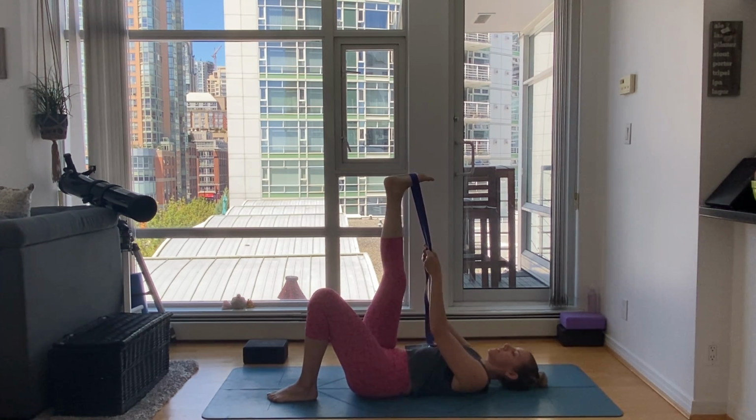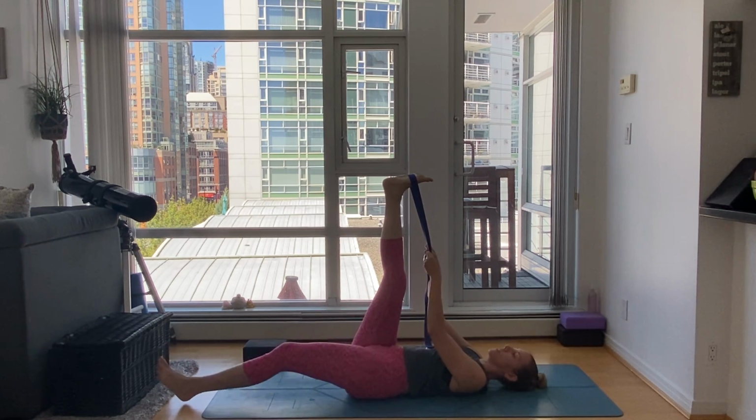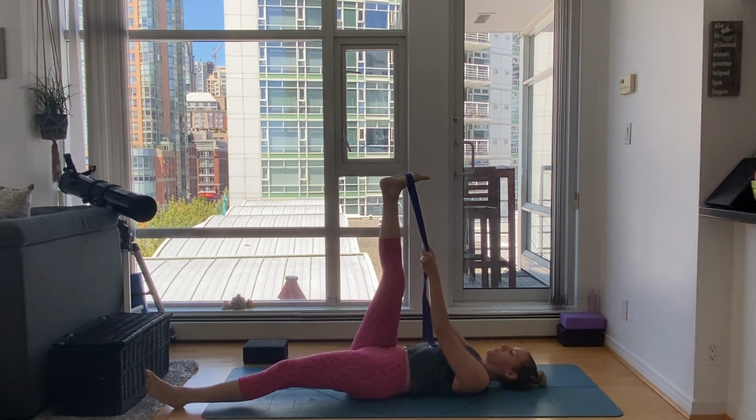If you'd like to get a little bit deeper into it, you can extend your left leg. Just breathing into your hamstring.